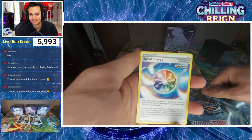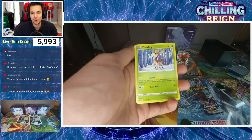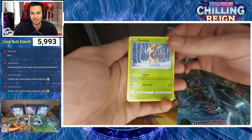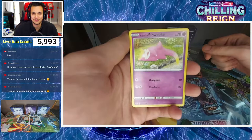All right, we've got Spiral Energy, Rapid Strike. I think we had a single strike as well earlier today, maybe. I don't remember. Oh, Bambi, no. Bambi, no. Especially since it's lost in the forest, too. Yeah, looking for Bambi's mama. We have the Lazy Galarian Slowpoke. By nature, by name.